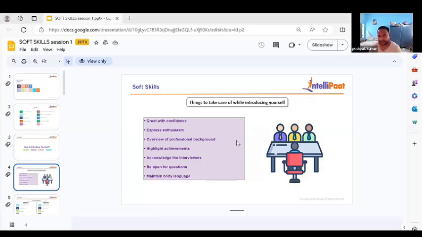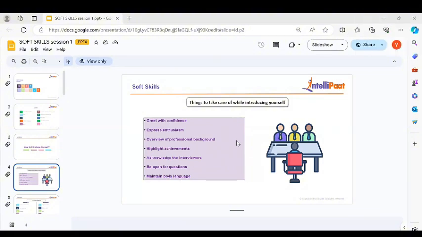Only the head, sir. Exactly. Very good. We have to converse by turning the head. So I just have to turn my head to acknowledge the person who is wearing green. But that doesn't mean that if green asks me a question, I'll be giving the answer to green only. I will be giving the answer to each and every one. I have to look at the face of each and every interviewer, and acknowledge them by nodding my head or saying yes sir or yes madam.